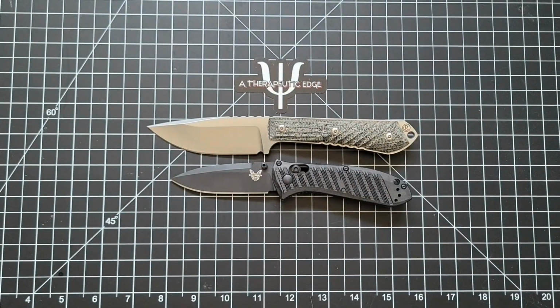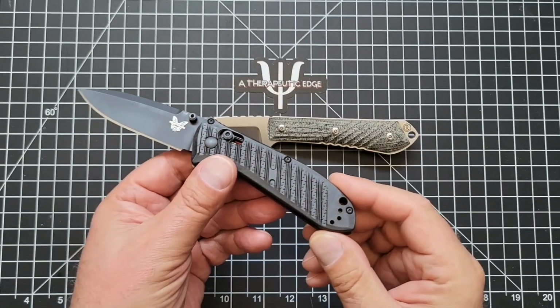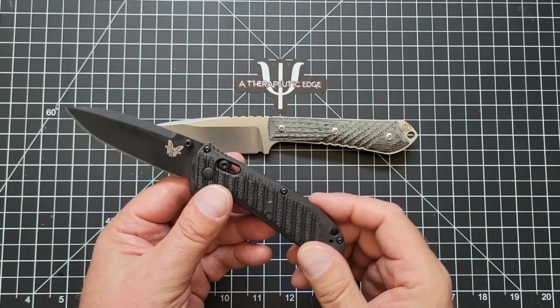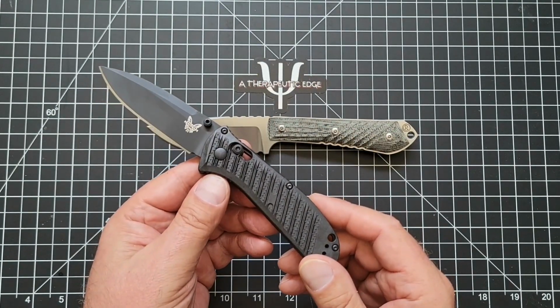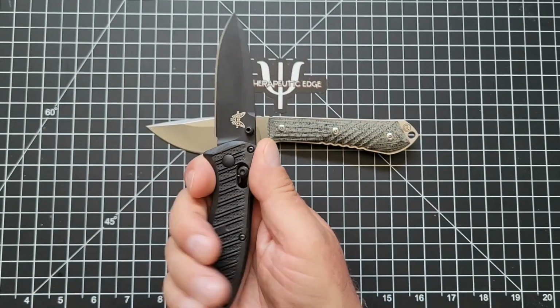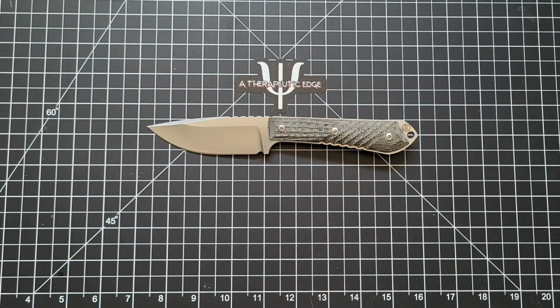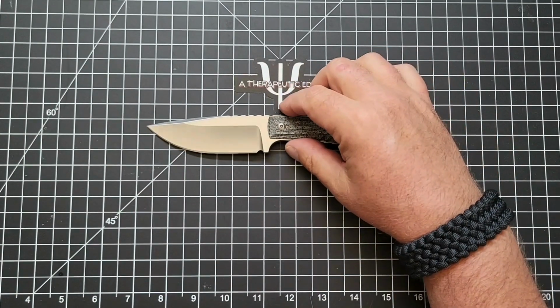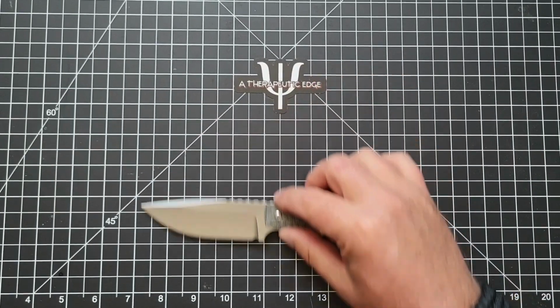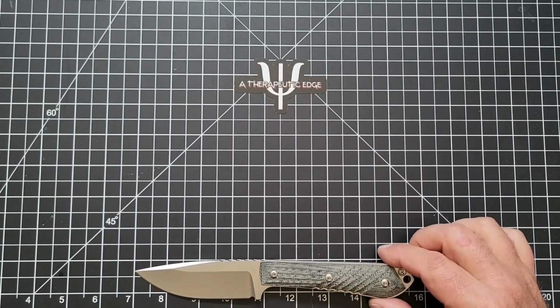It's something that would suit you at camp, and it does, and also suit you around town, as, again, it does. For those of you that don't know the Presidio 2 here, it's the same basic dimensions as a bug out. I use it because it's the small knife that I prefer because of the size of the handle. Let's get some basic other dimensions out of the way, shall we? Move this down here where you can still see it.